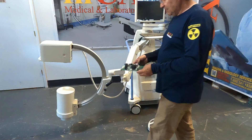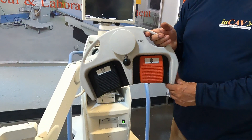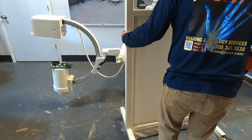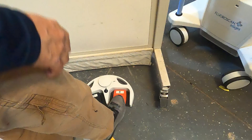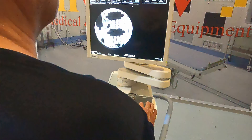In this case, we are using this board as a patient. We're going to use the wireless foot switch to perform this study. We put the lead shield in position and now just push the orange pedal on our foot switch. We can see the image on the screen right away. This is a high-resolution image.